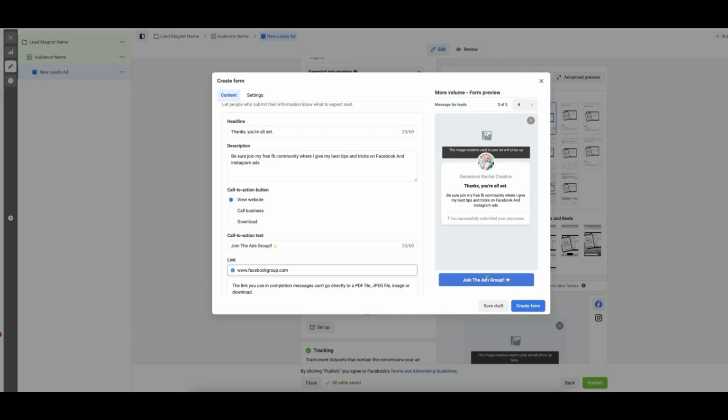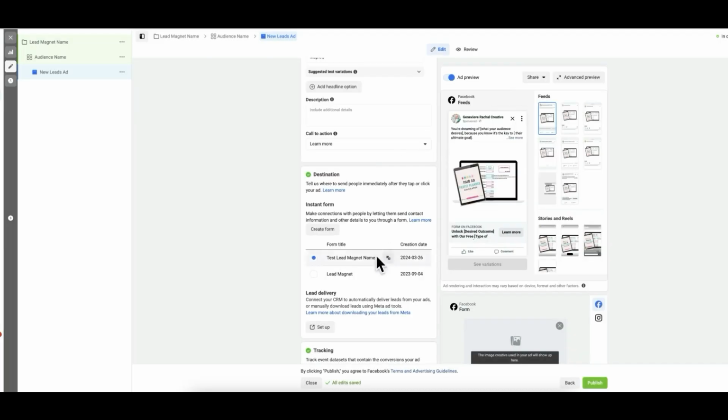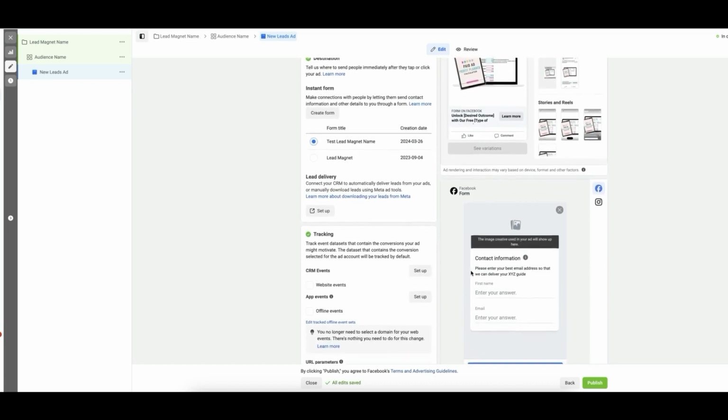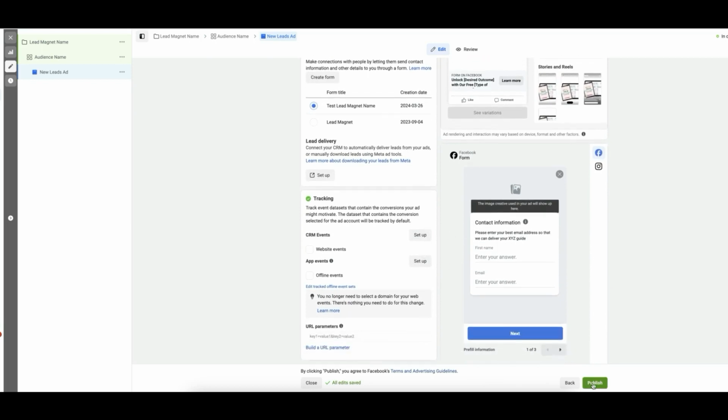So you're growing your email list with these lead forms, but now you can use this space that you're already paying for on this ad to grow that secondary thing. All right, now once we have this all set up, we're going to hit create form. And then we're going to have our form show up here. You're going to want to select the one that you want to use. And then once you have that all set up, you can hit publish, and your ads are going to go through the process of getting approved and published.